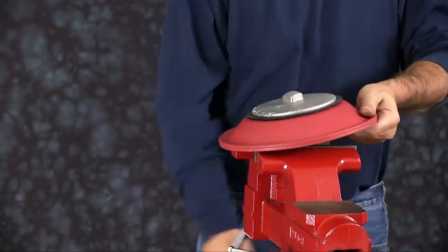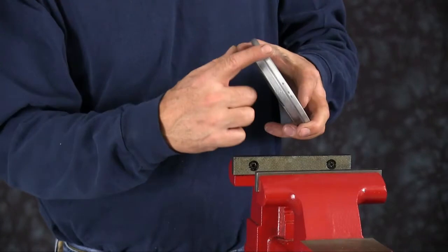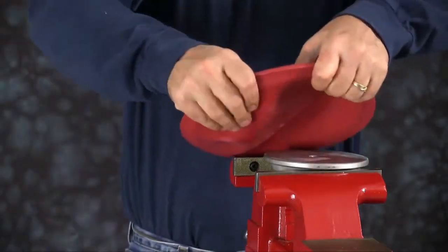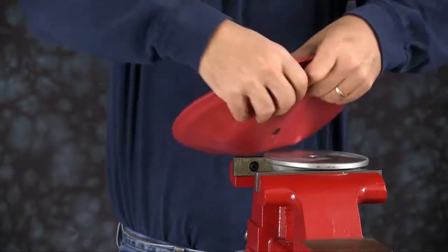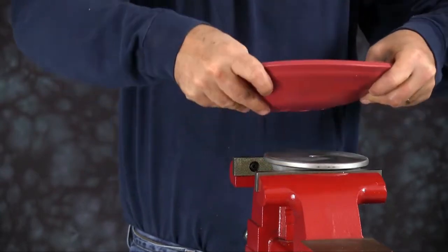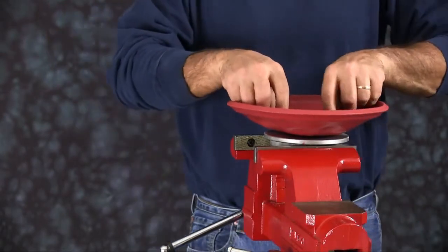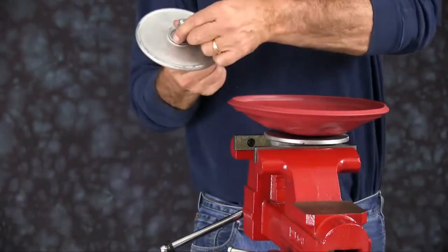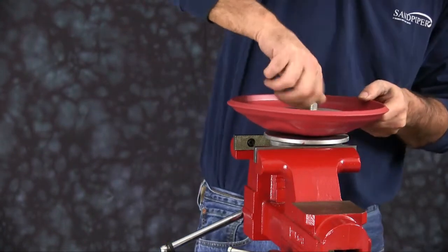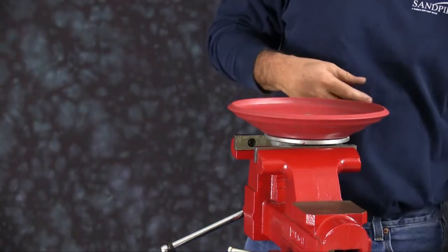I'm going to do this for both diaphragms. So go ahead again, put the inner plate into the vise. Make sure you grab onto the bottom of the plate. Flat face up. Invert the diaphragm. Set the diaphragm on there, put your wear pad on. And then thread your outer plate into the assembly. And torque to manufacturer specifications.